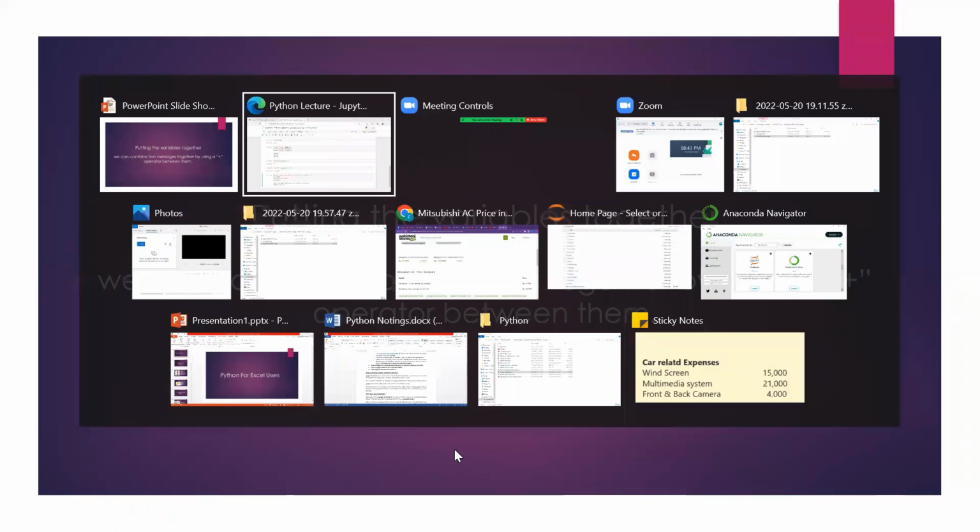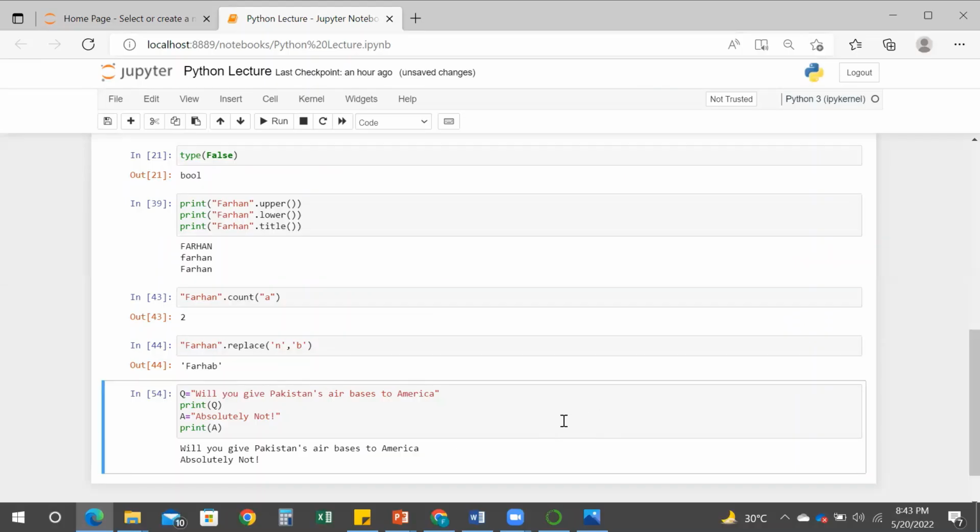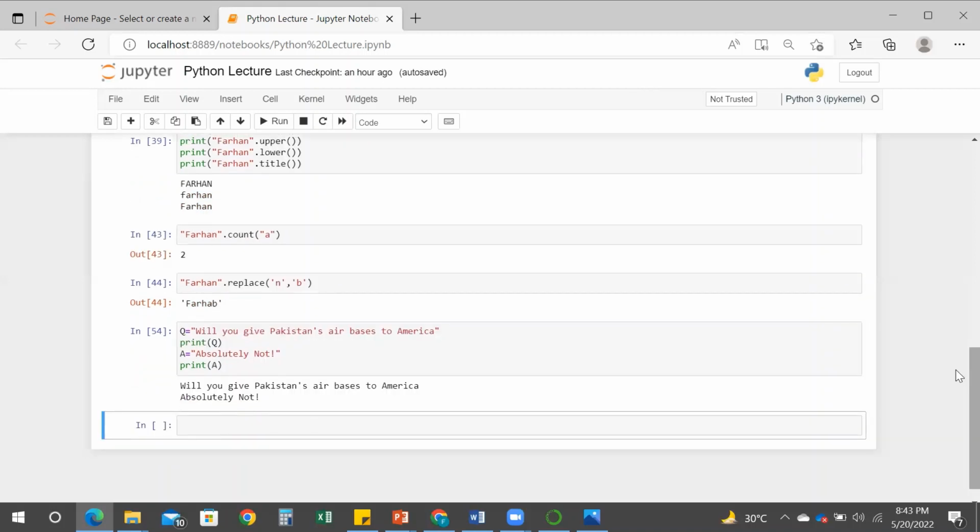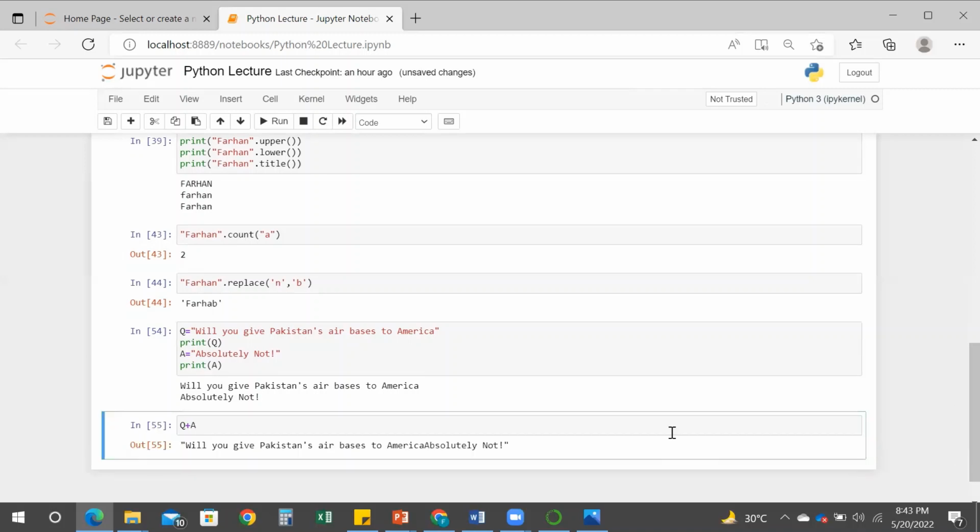For example, Q and A are two variables. Let's add another cell below the current cell. And Q is the first variable. Press enter to convert the cell into edit mode. Type capital Q, use plus sign and type A. And when I run this, I'll get both the answers combined in a single line.